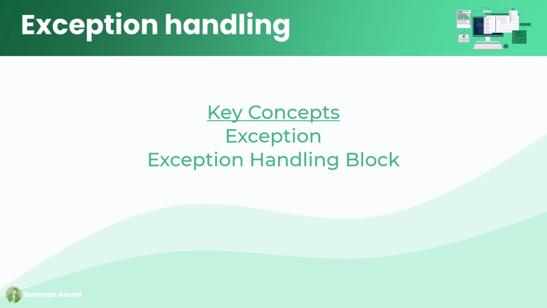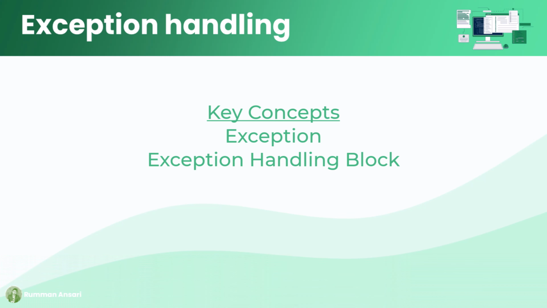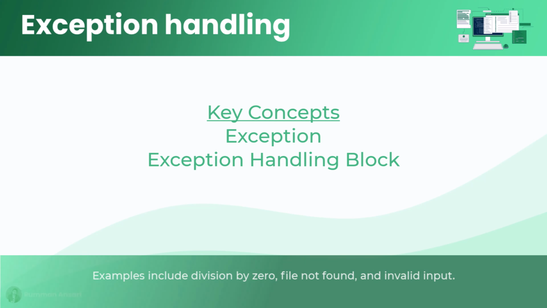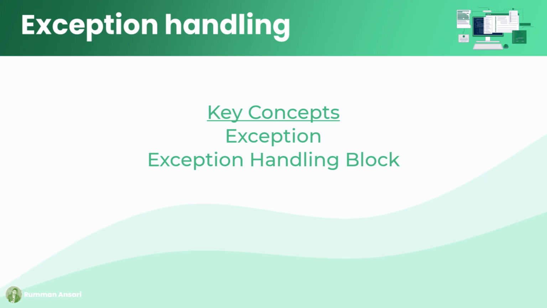What is an exception? An exception is an event that occurs during the execution of a program that disrupts the normal flow of execution. A very commonly known example is divide by zero. Like this one, there can be a file not found. If you are trying to fetch data from a file at a particular location, and that file is not present there, you may get file not found. Also, if you give an input which is not valid, you may get an exception as well. So there can be different types of exceptions in several programming languages, and we'll discuss them slowly, as required.